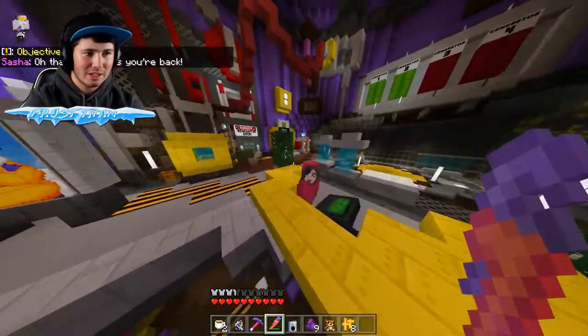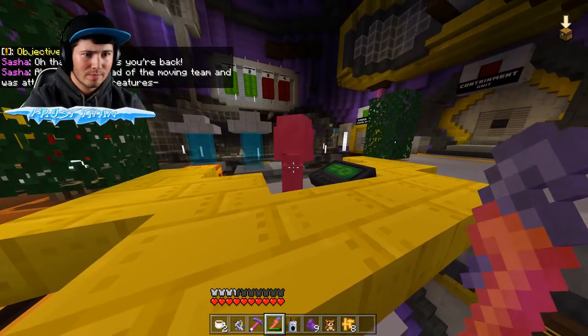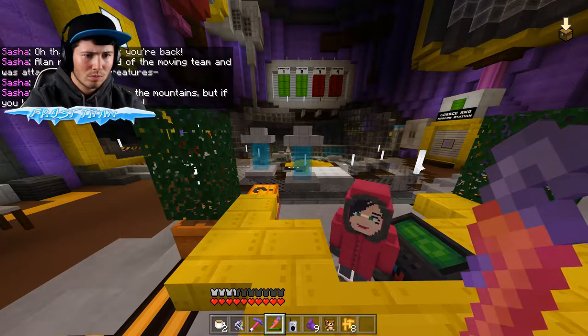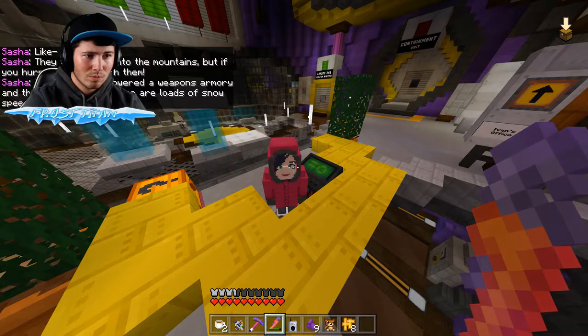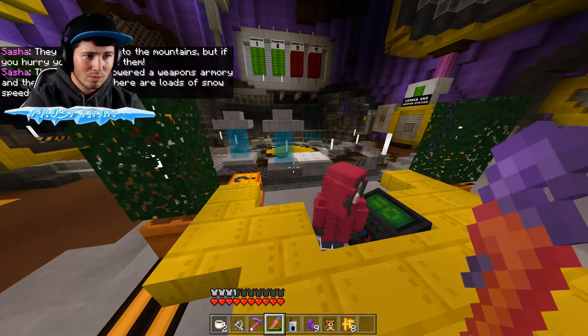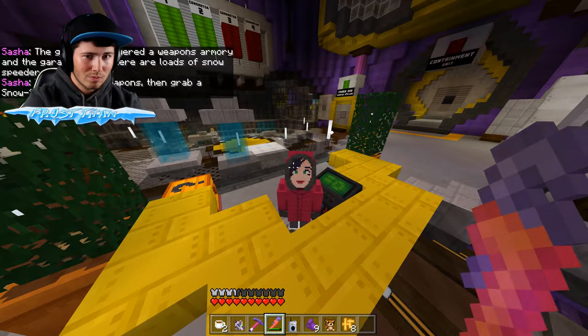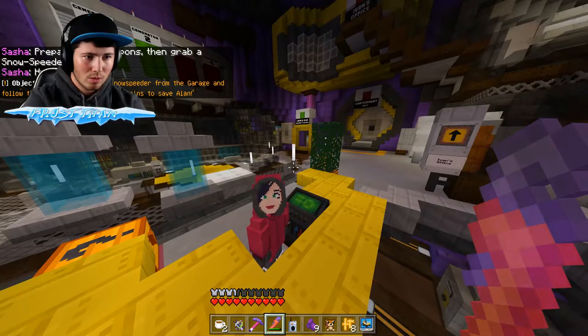Oh, Alan, thank goodness you're back! Alan rushed ahead of the moving team and was attacked by snow creatures like yetis! They took him up into the mountains, but if you hurry, you can catch them! The generator powered a weapons armory and the garage, where there are loads of snow speeders. Prepare your weapons and then grab a snow speeder and go! Hurry!